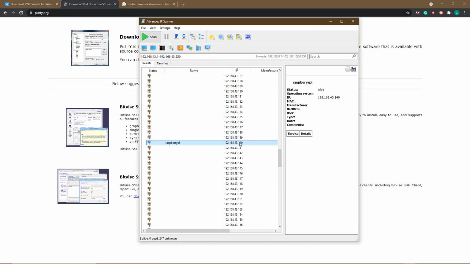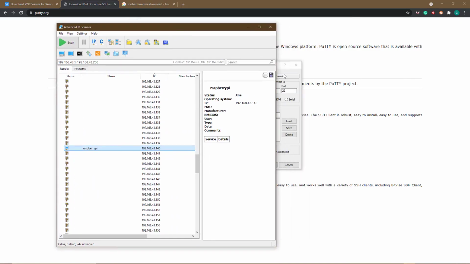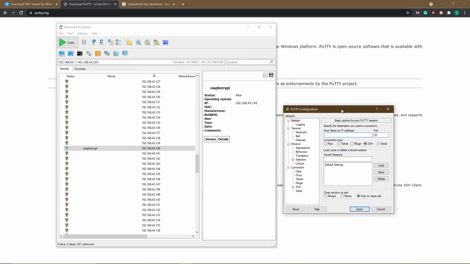So currently we are meant to use 192.168.43.140 to remotely access the Raspberry Pi. So this is the number we're going to work with. Now this is PuTTY here. Then we also need one other software that is very important to enable us view the desktop. If you do not have that software, you can only view the terminal. First of all, let me just view the terminal and you see how easy it is to access.